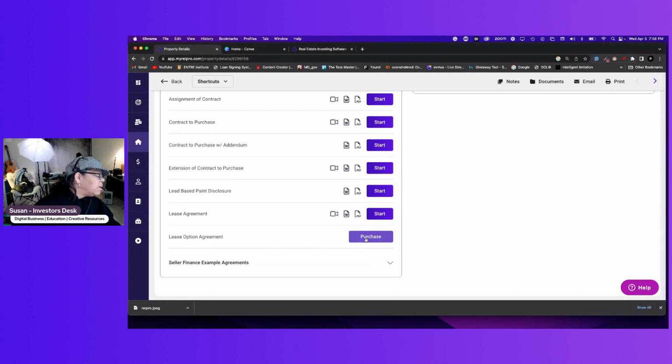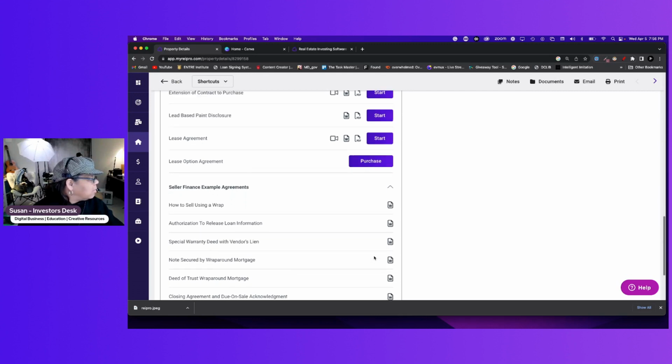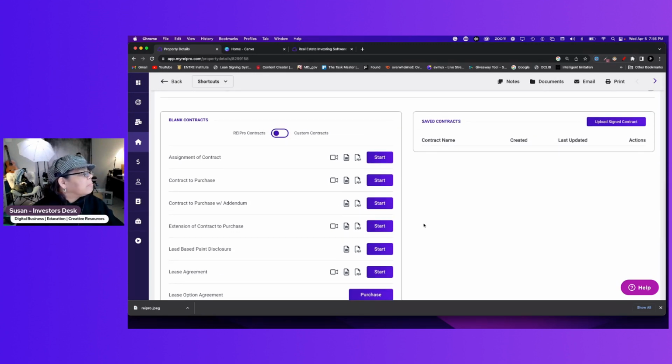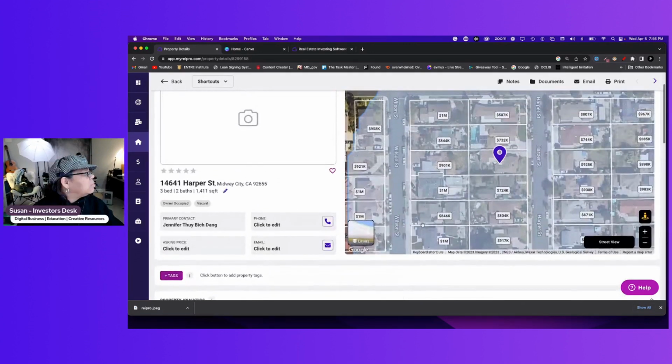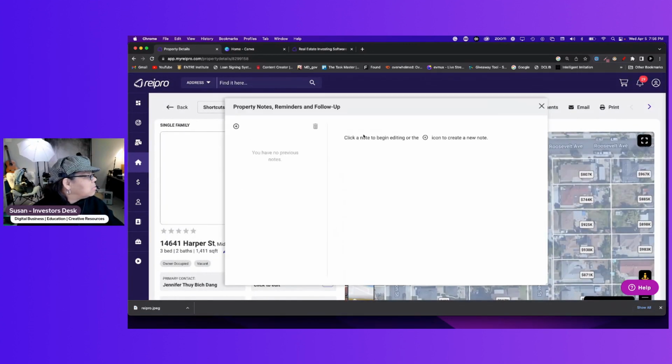It's a purchase, but you can go over Staples. You can get all of that rental real estate thing. But it's right here inside your business if you need it. Here's a seller finance example agreement. So they don't really give you those. Yeah, so there you go. Here you make your notes, and you just add a note.